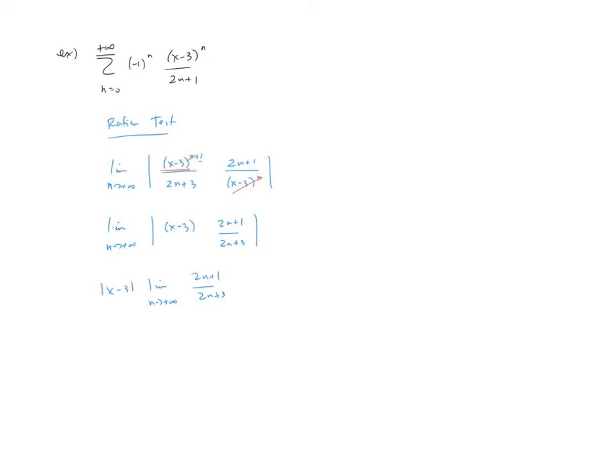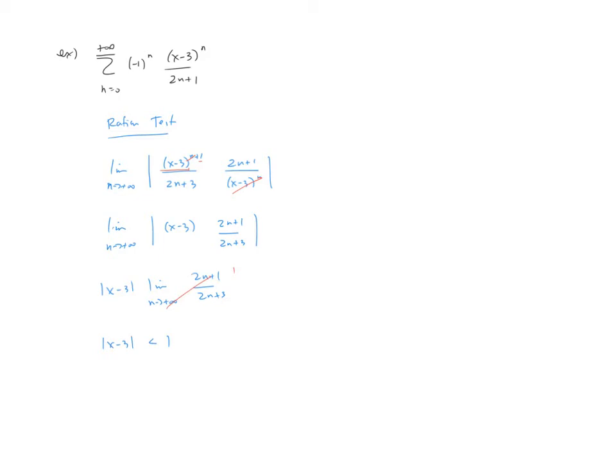At that point, when you're talking about n's, you don't need the absolute value bars anymore because n goes from 0 to infinity. And so this limit's just a very straightforward limit. So this guy here goes off to 1. And so really what I have left is this absolute x minus 3. Now remember, we're trying to push this into convergence. Having used the ratio test, I want to make sure that that output is less than 1.